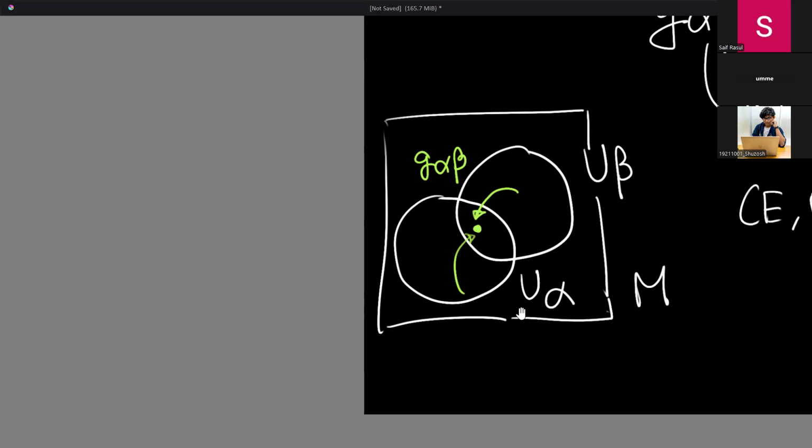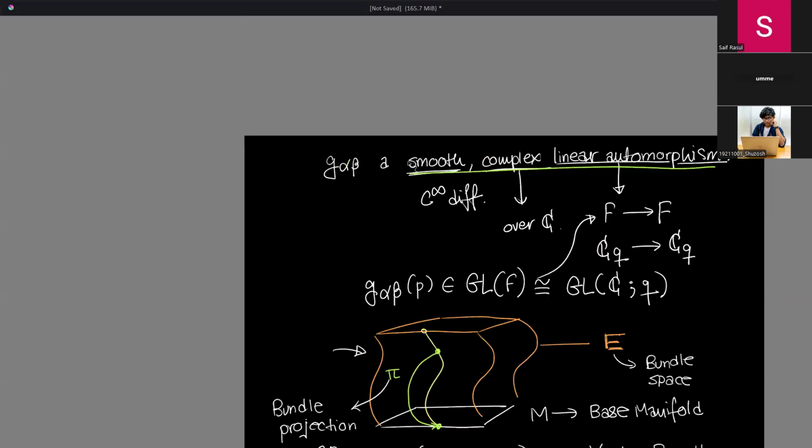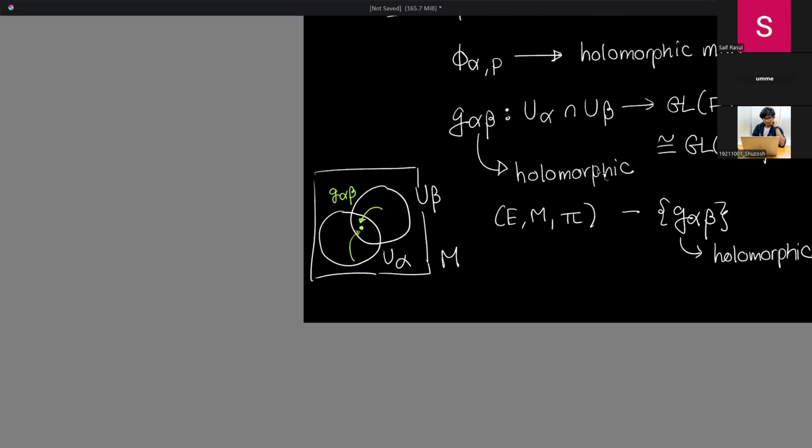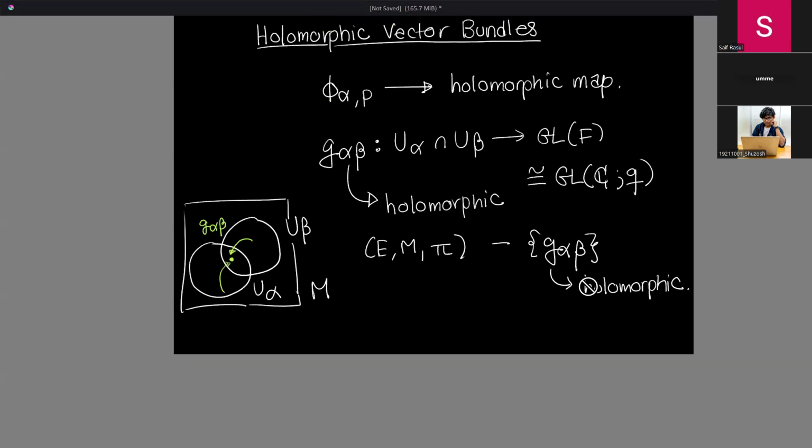And this whole thing, smooth, complex linear automorphism, makes sure that when we're moving from U alpha to U beta's coordinate system, the fiber doesn't get ruined on that transition. Just the same way that we were thinking of the transition maps of our coordinate chart, and we didn't want to ruin the differentiability properties of a function when moving coordinate charts. So similarly, we're doing something of the same principle here, which is why they're also called transition maps. Okay.